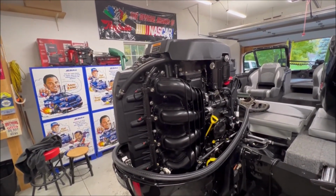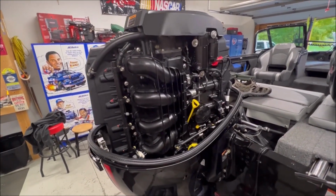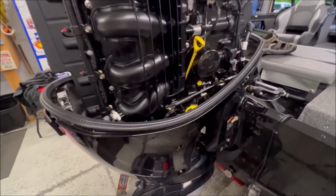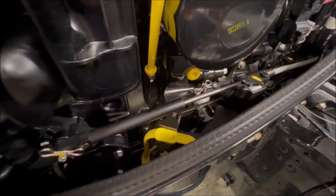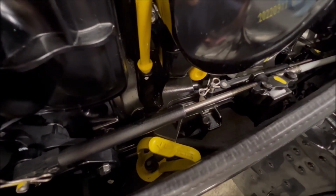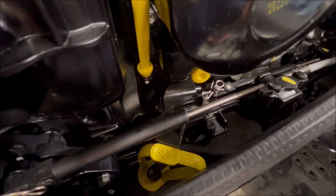Once we're done with the oil, you can put the cap back on top and clean up any messes you may have made. And next, we're going to change the inline filter. Now on this 150, it is buried down there quite a bit, but they do give you this yellow pull handle, which is really easy to reach to pull it out.